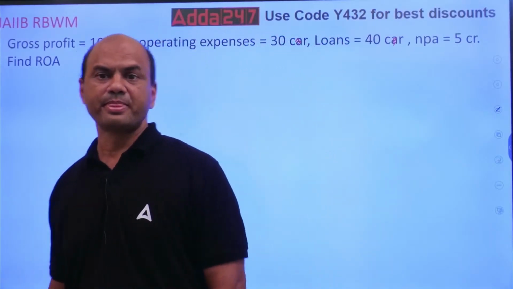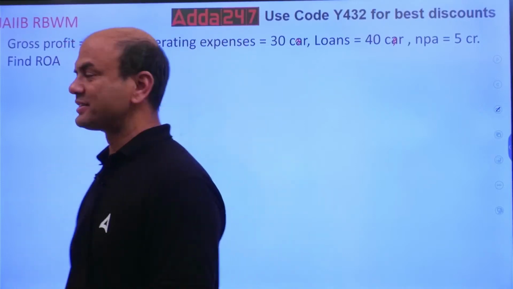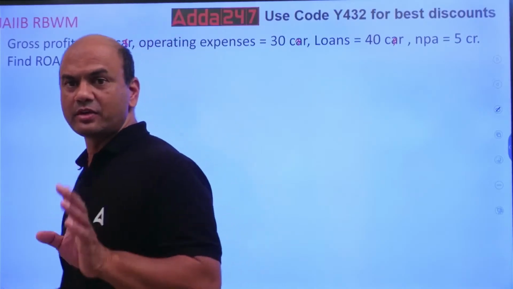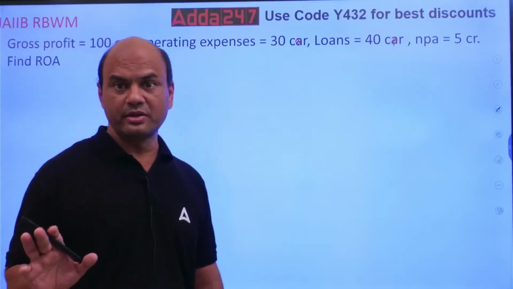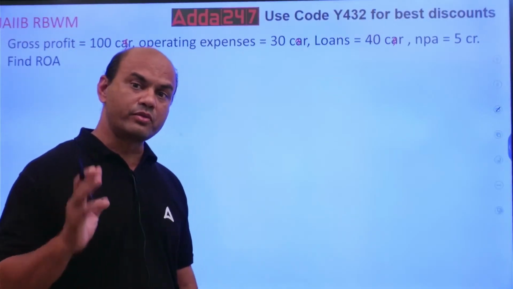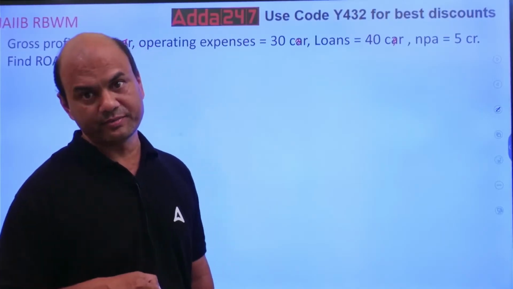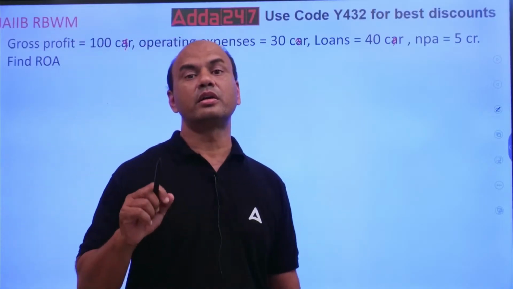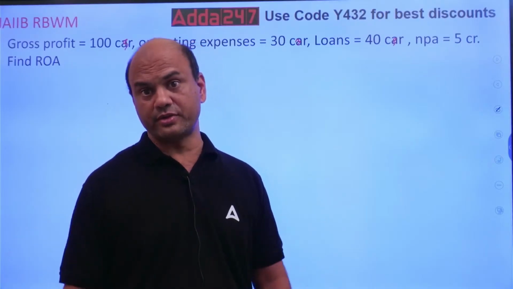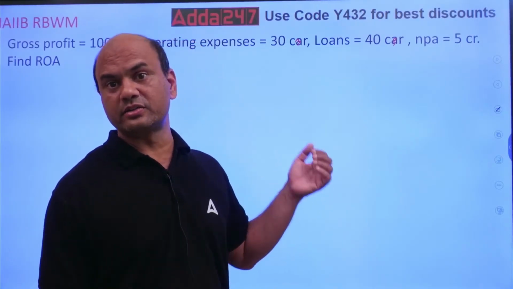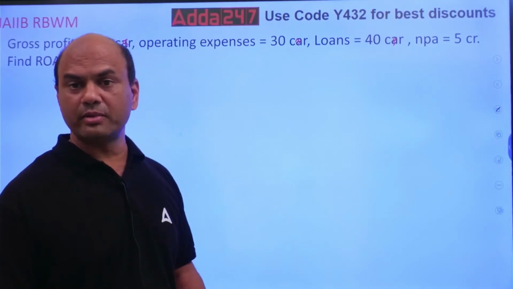What is ROA? ROA means return on assets. Two terms you will get now in your RBWM. RBWM has difficult numericals. Kindly note, you have numericals in chapter number 4, branch profitability. Then you have them in tax planning, then in housing loans. Case studies, big ones, you have. Here also, this can be asked as a case study. They can combine 2-3 questions over here. ROA, ROE, many things can be combined.